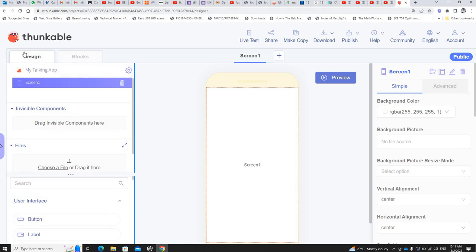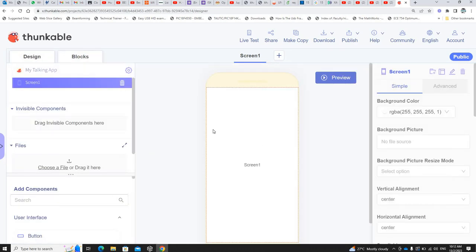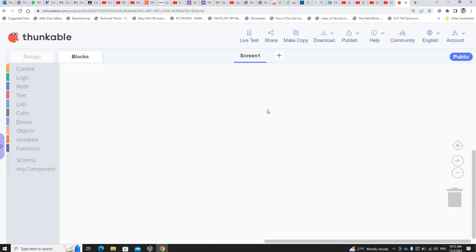Now, you may have noticed that there are 2 tabs here, design and also blocks. Currently we are under the design tab where we do all the designs. We insert all the components and things like that. But those components won't work because you have to add functionalities to them. And that you can do when you click on the blocks. Take note that Thunkable is a non-programming platform, which means you just drag and drop the blocks, right? So we will do the functionality here. So there are these 2 tabs: design, where you do all the designing, and blocks, where you work on the functionalities. Is everyone okay?